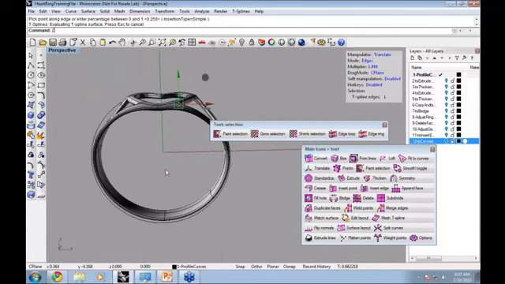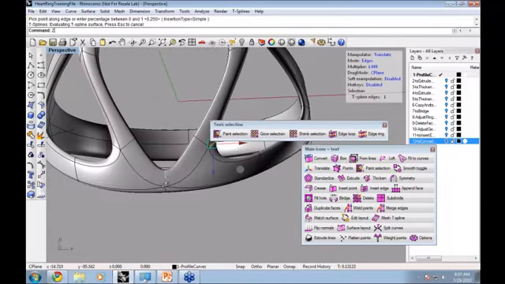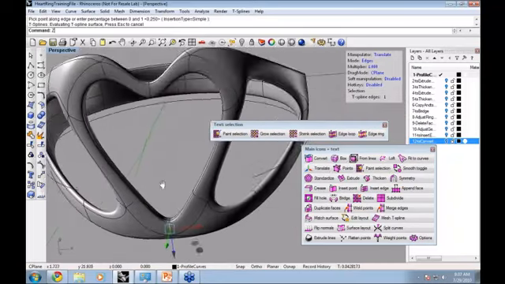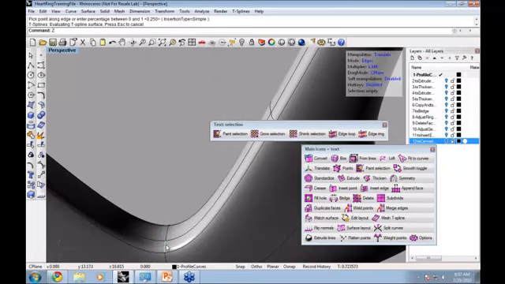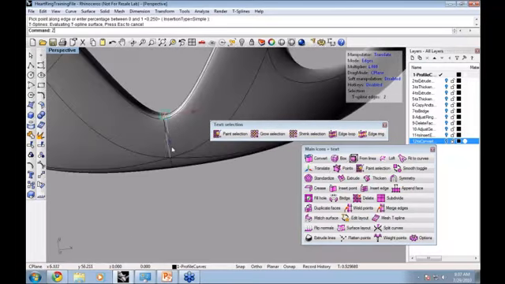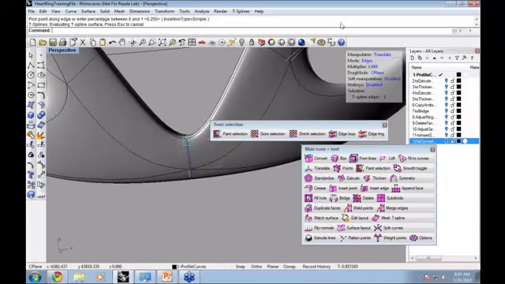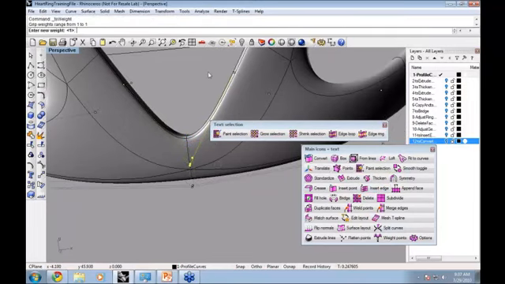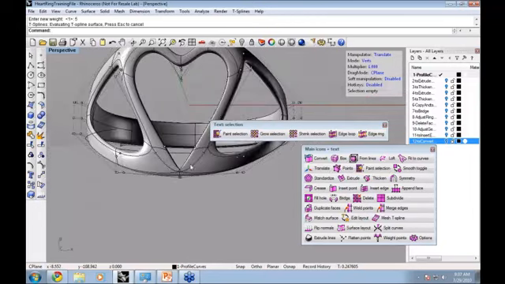But now that we have the T-spline ring how we would like it, maybe we could still do some more tweaking here, just to pull this heart down a little bit. I think we can also do something like weighting these edge points. If we weight these points, you see how that makes it an even tighter bottom there.